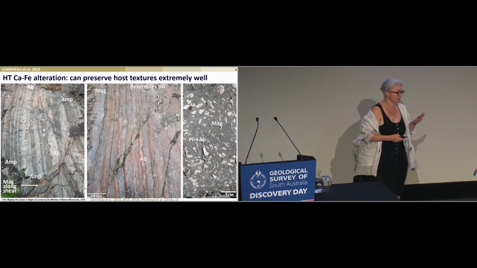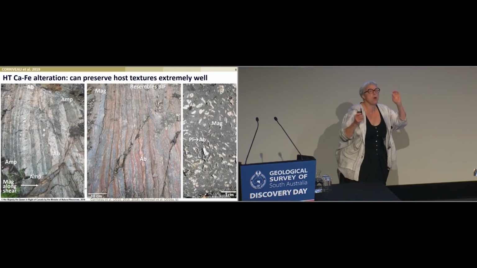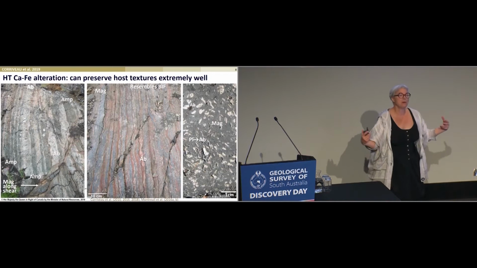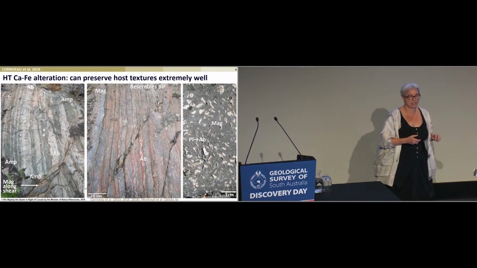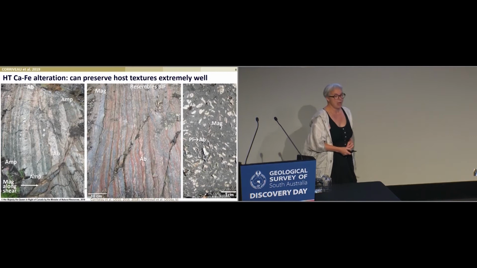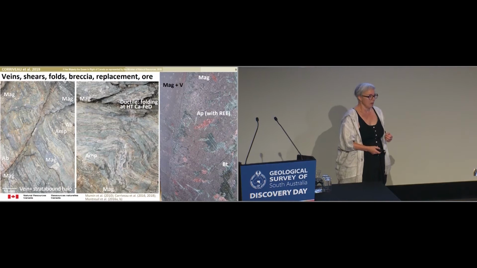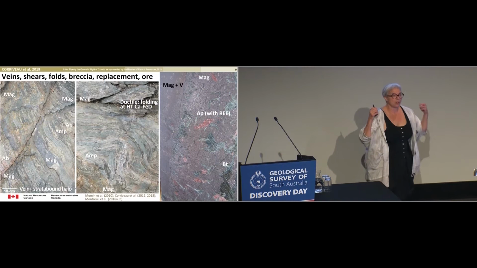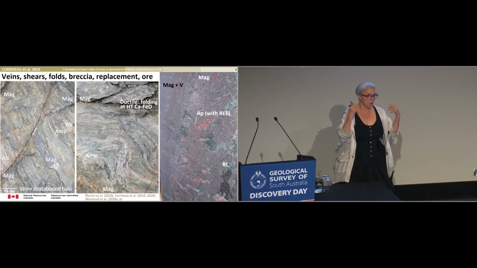The next thing you can have in the volcanic rocks is perfect preservation of your albitized phenocrysts, and the matrix gets altered to magnetite. And I can tell you that magnetite can do exactly the same thing, and quartz will replace the phenocrysts and hematite the matrix. So a lot can happen in those systems, and having a good understanding of metasomatism is key. The other thing is when you arrive at the high temperature calcium iron facies, the temperature is very hot. If magma comes in, warms up your fluid plume, what is stable is amphibole magnetite.